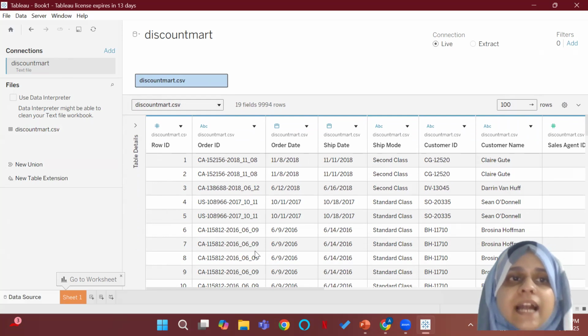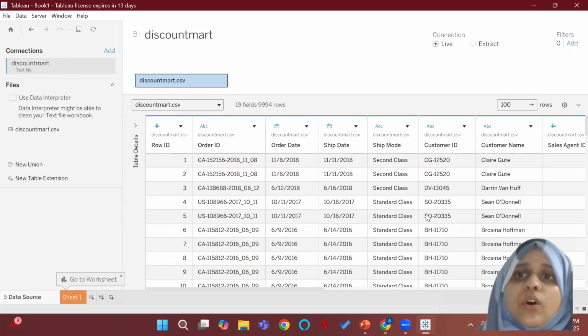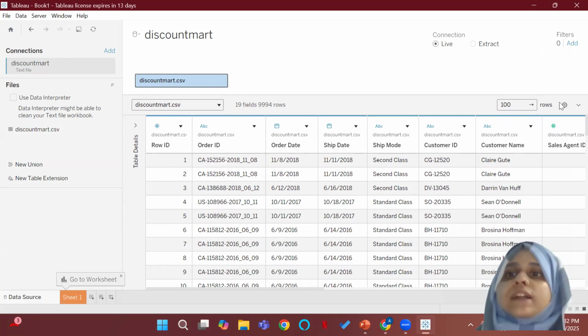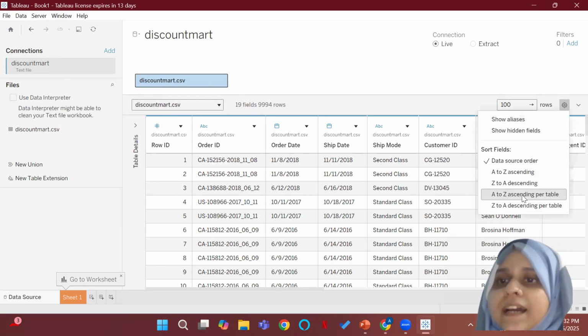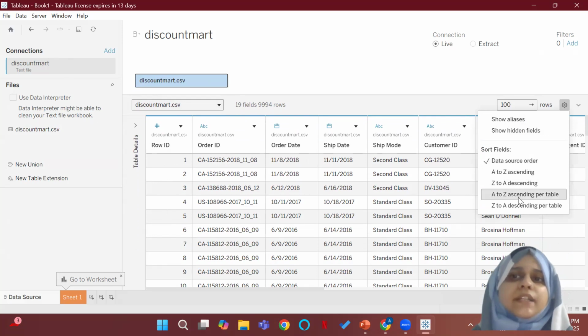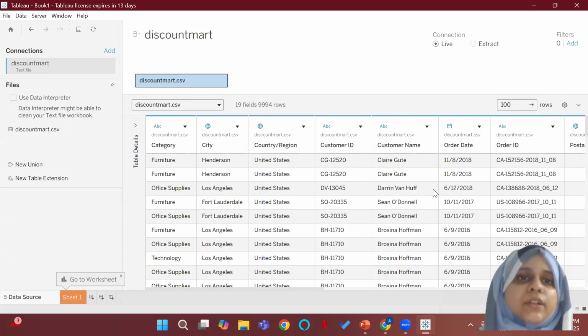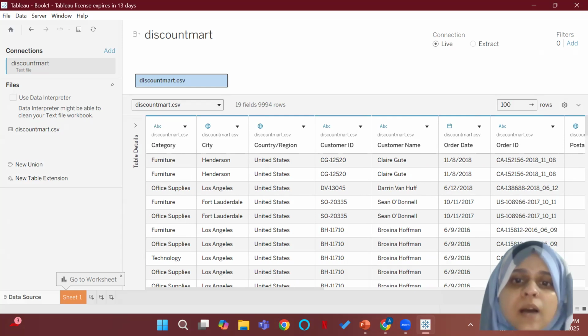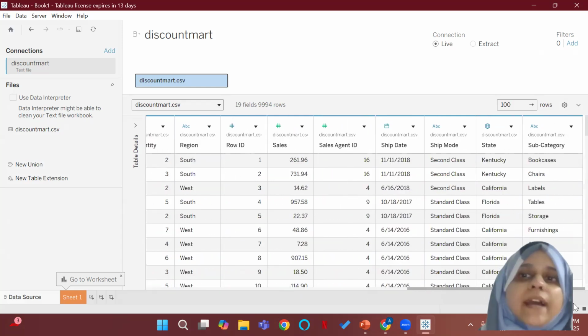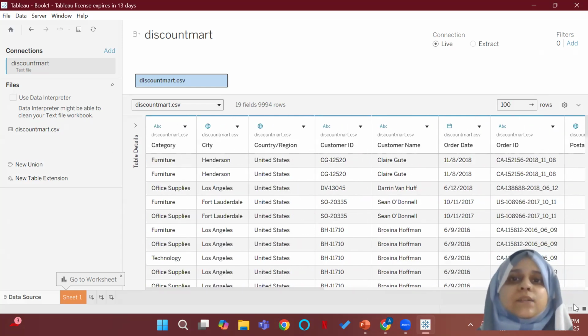Now, if you look at the categories, let's go over that very quickly. Let me just sort this category into, let's say, ascending order. You can sort that according to your data. You can sort in ascending order, or you can sort it in descending order, whatever order you want. So let's say I have sorted it in ascending order. So my data is sorted from C to S.